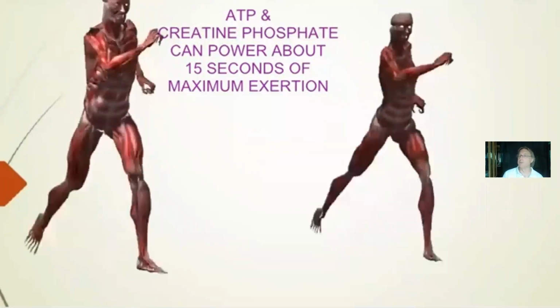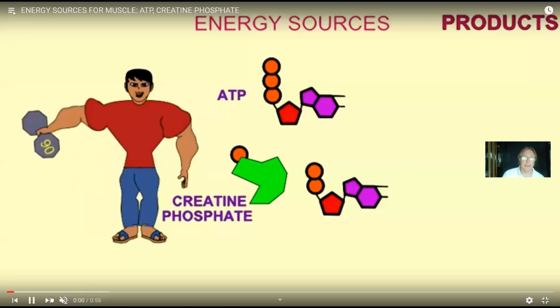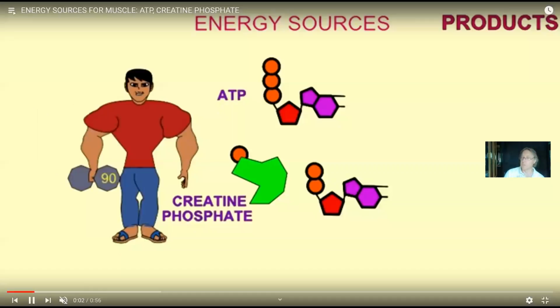I can now run for 15 seconds. All right, now that's good. Maybe with the 4 to 6 seconds, I couldn't have finished a 100-yard dash in that time, but now I can run a 100-yard dash. But if the thing with sharp teeth is still chasing me, well, now after 15 seconds of maximal exertion, I'm out of ATP, I'm out of creatine phosphate, and I have two choices. I either fall over, which when something with sharp teeth is chasing me, is not my first option, or I can find a third source of energy.